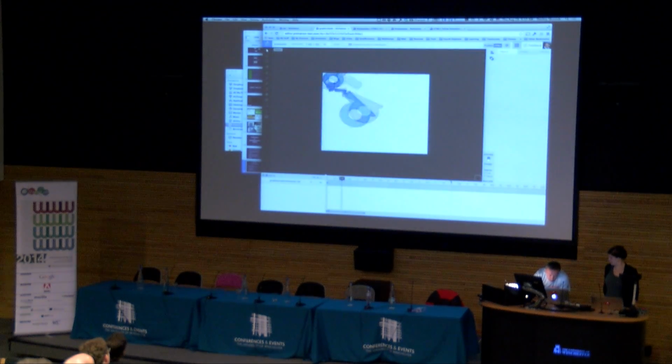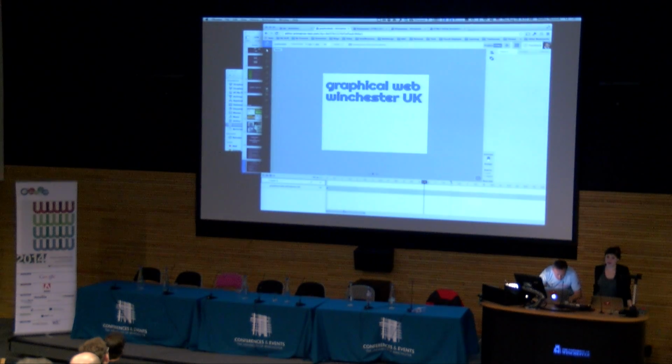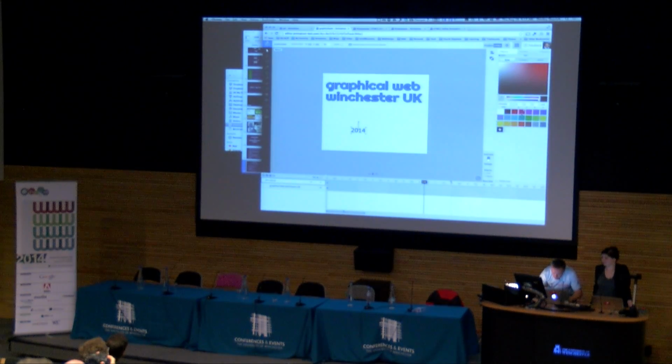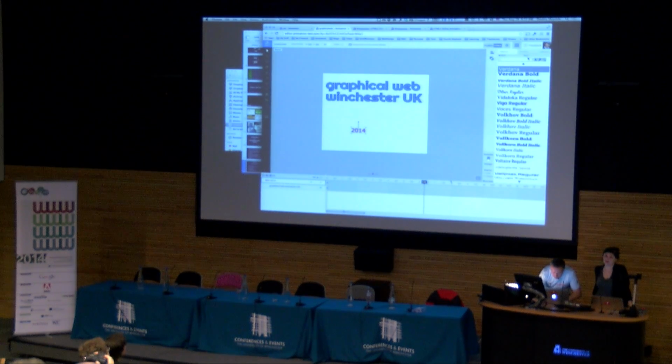Now the effect is there. Cool. And we'll create another layer. And to remind us all of the date, we'll type 2014. Just like we did before, we'll change the color, add some shadow, and set the font to the same.